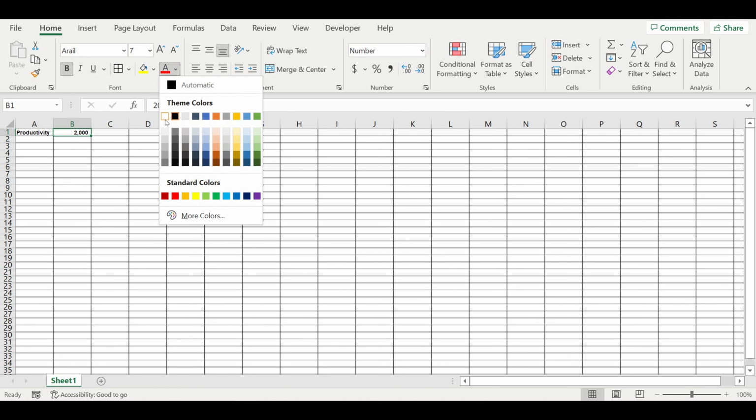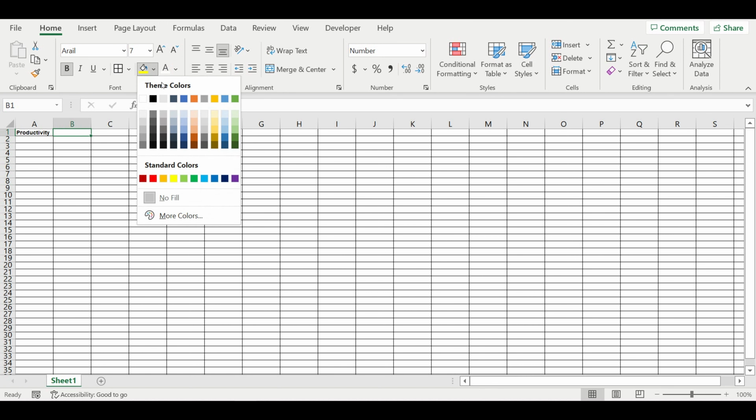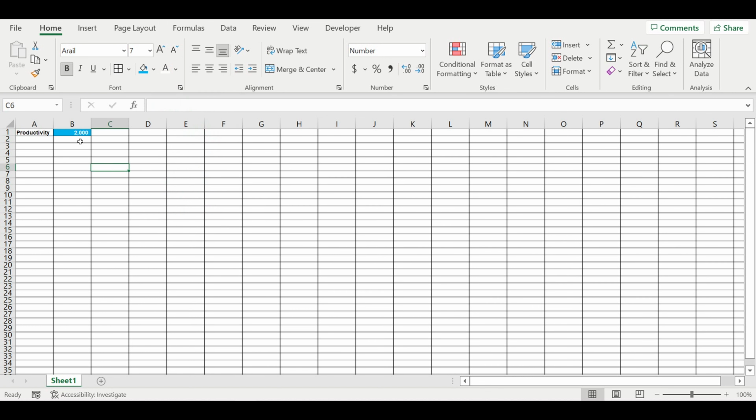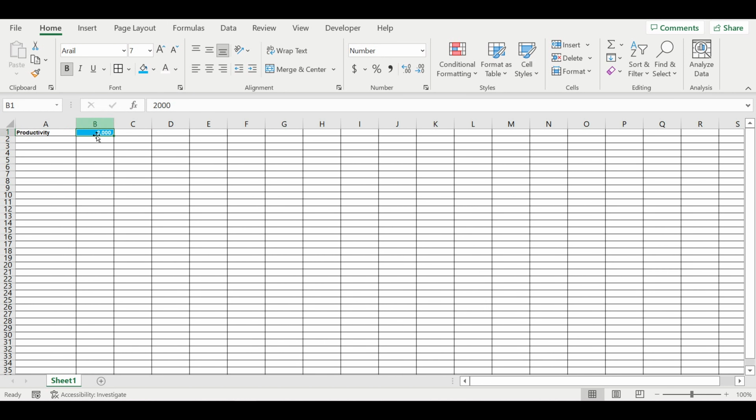This will be our first input, so we marked it with blue. All our inputs will be marked with this specific blue color. All other cells will be automated. We won't put any data in them. So productivity, bricks per hour.